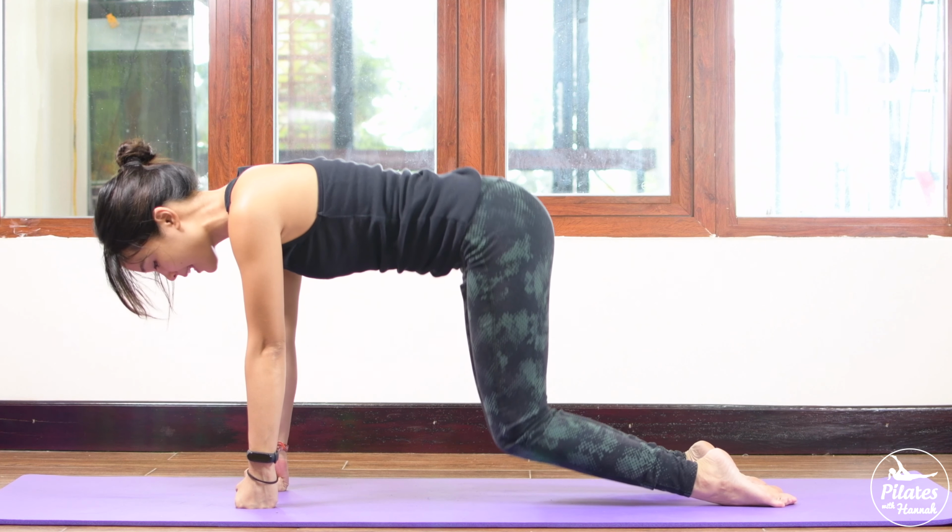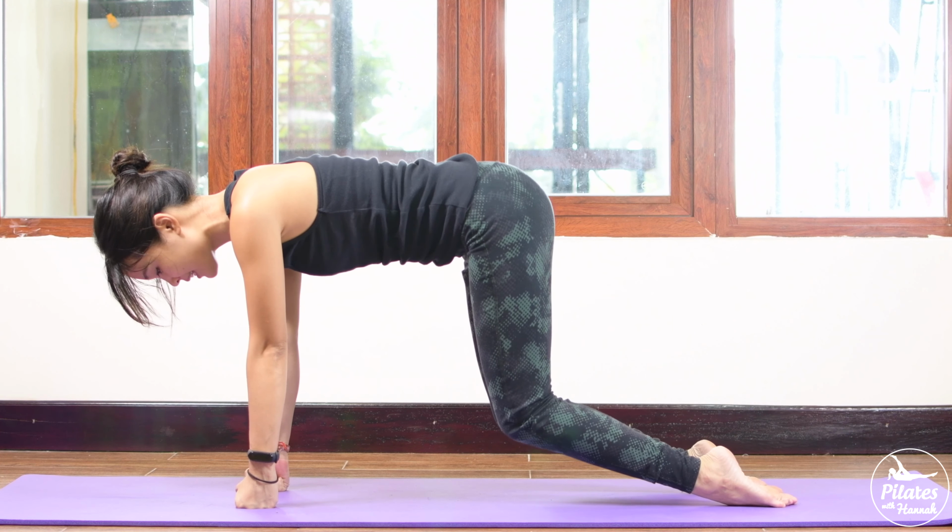Inhale, lift. And exhale, down. And 7, 6, 5, 4. Very good. And 3 more times here. 2, inhale. And exhale, last one, lift. And slowly bring it down. Now again, put your palms down, shoulder far away from your ears again.